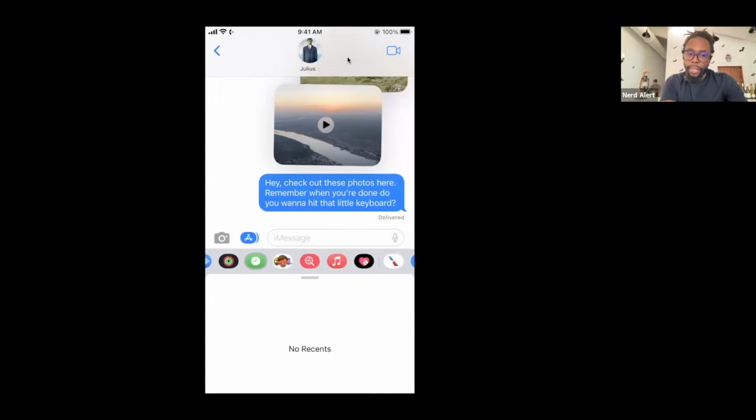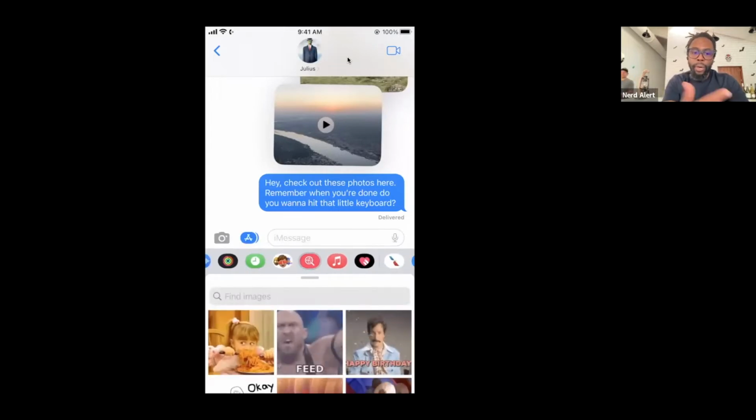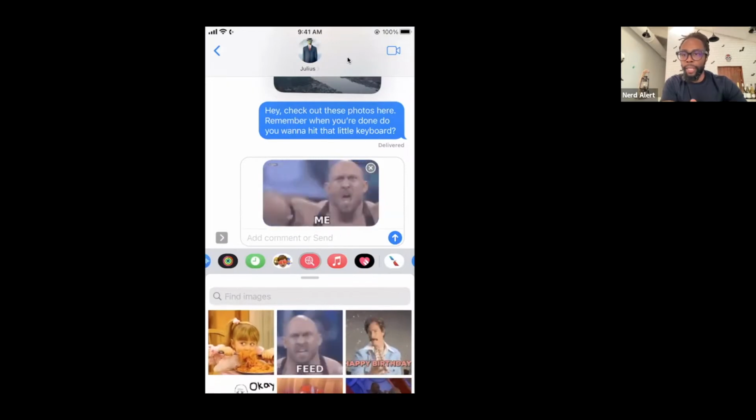Now, I get this question a lot about GIFs or GIFs. This is the little icon right there that we're on, and you're able to send images that are associated with keywords such as happy birthday or I'm hungry. Like this is one I sent before, feed me. And they're just moving images.